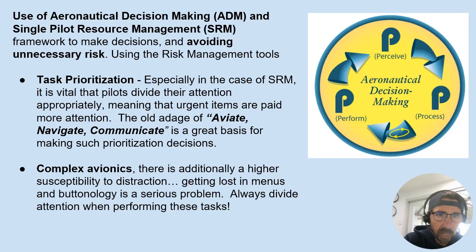So task prioritize, especially in the case of single pilot resource management: aviate, navigate, communicate. Fly that airplane the best you can, navigate where it needs to go, and then communicate any concerns. So often pilots get overwhelmed with all three of those, and instead of just flying and getting to a safe place, they make a decision to do all three, and that gets them in trouble.